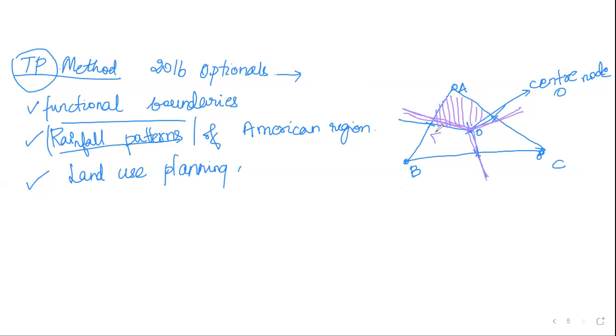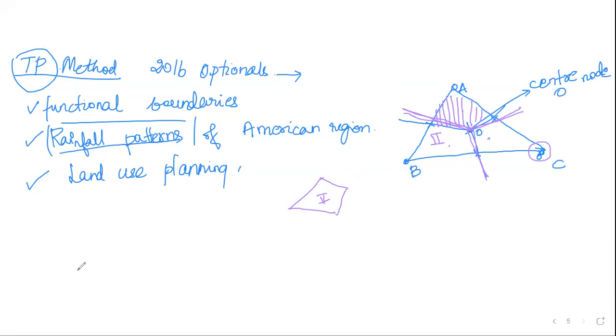What is a polygon? Basically a multi-sided entity is what I call a polygon. So here, what is my polygon? I'm having something like this. This is my second polygon, the region of influence of node B. And here I am having another polygon, which is the region of influence of node C. So this will become the functional area of node A, this will become the functional area of node B, and this will become the functional area of node C.